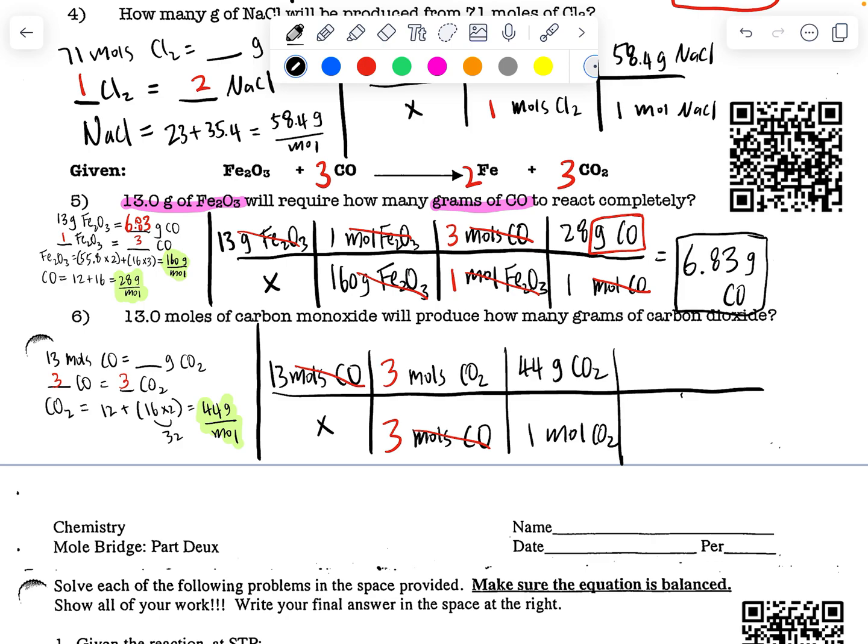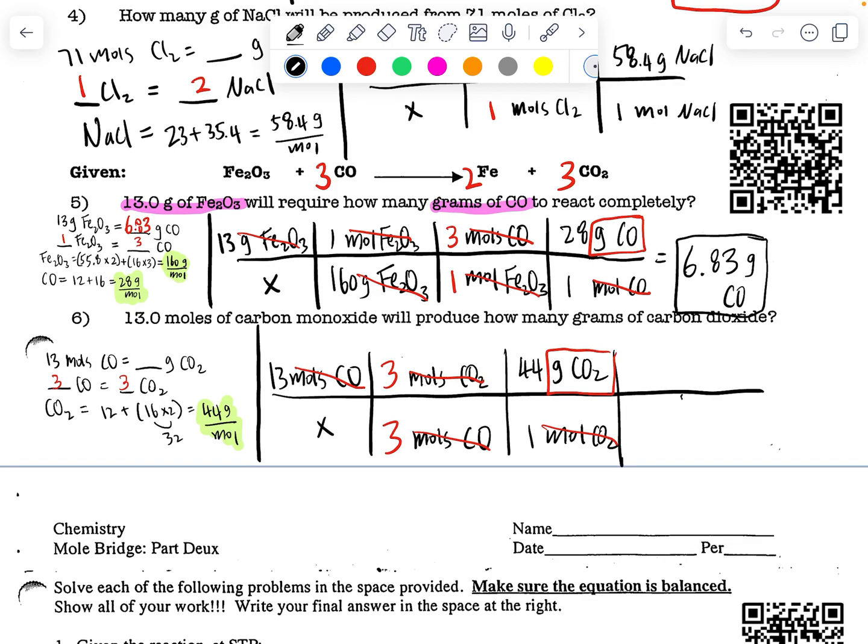And that's it. That one was a lot shorter, right? Now I'm going to make sure I cross away all the units that I don't need. Boom, I'm left with grams of CO2, which is exactly what we want. Here's what I'm going to do. If you know the simple rules for reduction of fractions, the same number or same variable up and bottom, top and bottom, will reduce themselves.